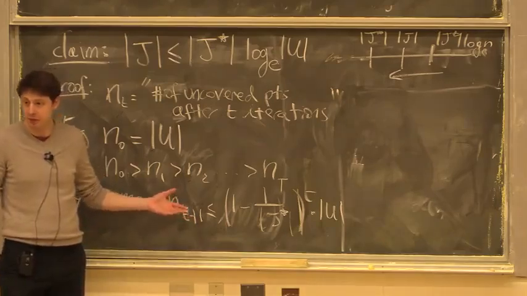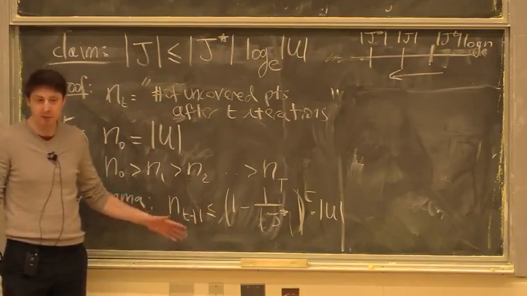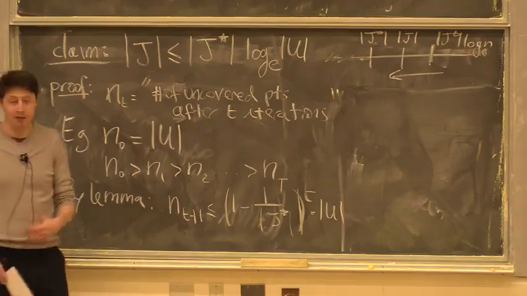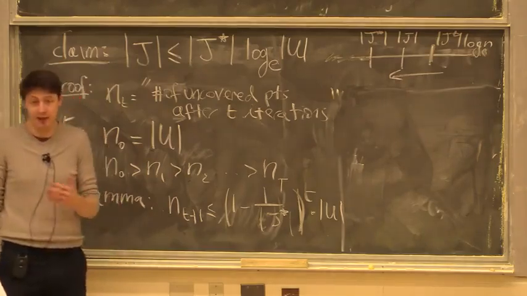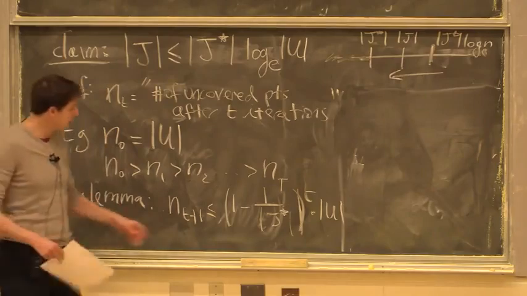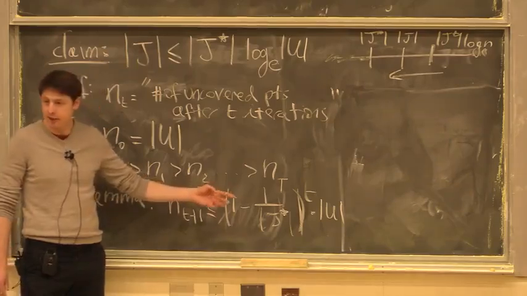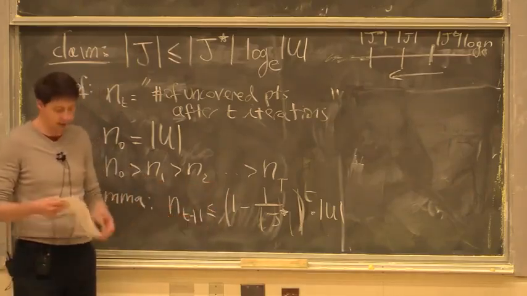Less than 1, for example? When it's less than 1, it must be 0, right? Because if I have less than 1 point left, then I have 0 points left, right? So really, I should figure out what is the smallest value of t such that this quantity is less than 1. Right?